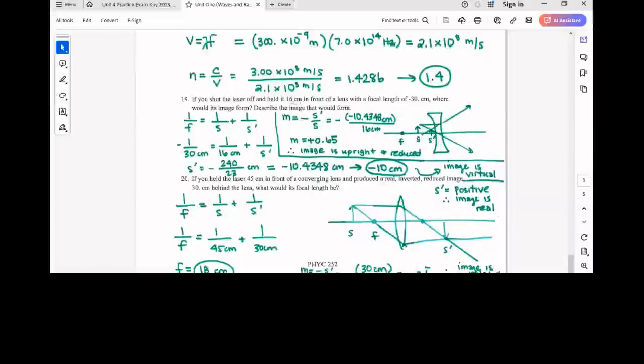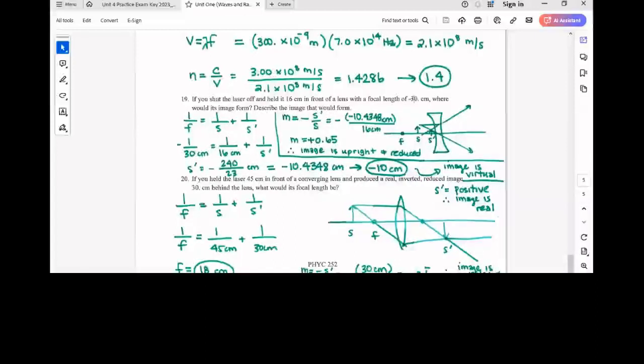Too, if you know that the distance between the lens and the object, which is the laser pointer, is smaller than the focal distance, which is 30 centimeters, you're going to end up with an image that is shrunken, so it's reduced, it's upright, and it's virtual. So it only looks like the light rays are passing through that point in space. In reality, you are tracing virtual rays back to find where that image is.